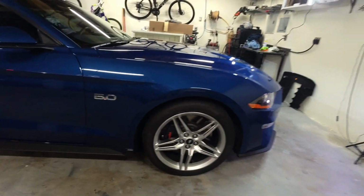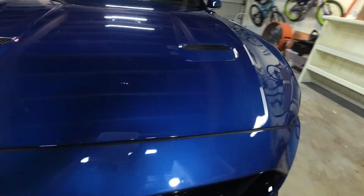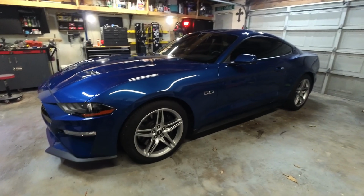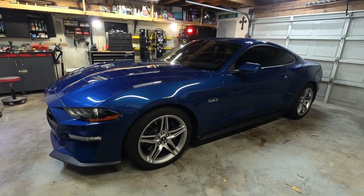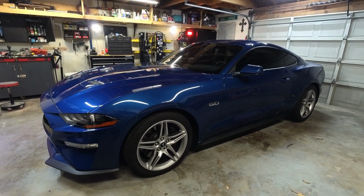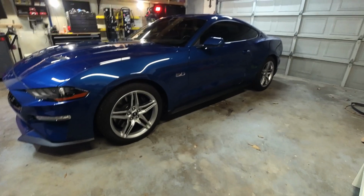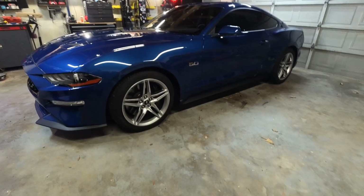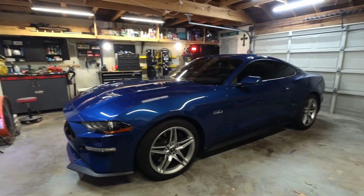Yeah, so here's the thing about this car. When I say it's better than I thought it could be, you've got to understand something. I hated the 2015 GT I drove. It was a boat. The more I like a thing, the more I expect from it. And like, I like that car, but it was flawed. It was flawed because it could not corner. It was extremely unpredictable. It looked really cool. It had a lot of power, but it just felt, the suspension made it feel dangerous.